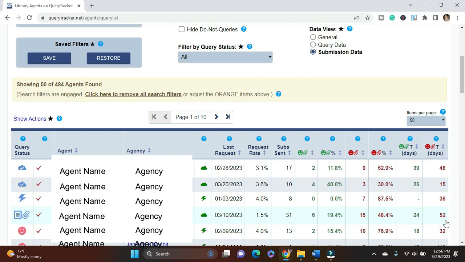I saw somewhere that it was like 19 days, so it's interesting now it's showing 24. Yeah, so these are really interesting cuts of data to see. And again, I have definitely replaced meticulously checking Amazon, KDP, and Ingram Spark for my daily book sales, which I shouldn't have been doing anyways, with meticulously checking QueryTracker, which I shouldn't be doing anyways. What can I say? I like numbers and data, and it makes me feel more in control of the situation where I don't have a lot of control. Like, I've written the best book possible, I've put together the best query package possible, and now I have to wait. So I'm going to go back to the general view now.